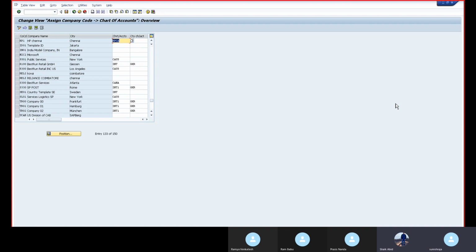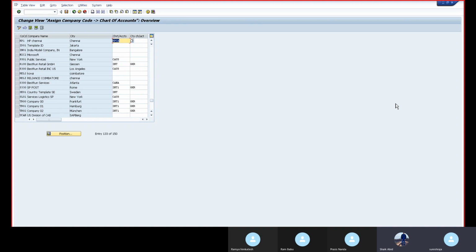Like that, in finance also, every GL account will have one unique number. That's why we call it a directory of GL accounts. If you are creating 1000 GL accounts, each of the 1000 will have a unique number.